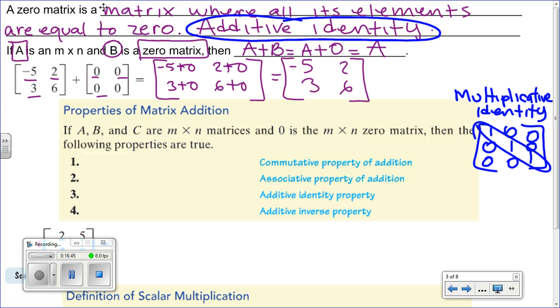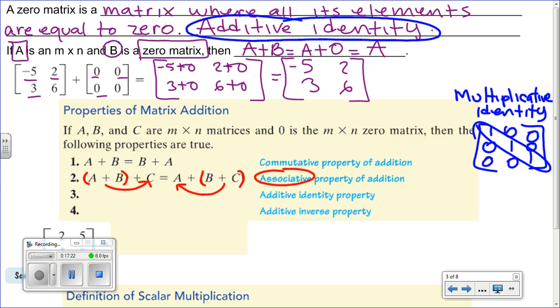So anyways, all the properties that apply to addition with real numbers also apply to addition of matrices. Matrices are commutative with respect to addition, meaning that A plus B is the same as B plus A, like 2 plus 3 is the same as 3 plus 2. It is also associative, so you could group the first two, add them, and then add them to the third. Or you could add the second and third, and then add that to the first. So please write that down on your paper.